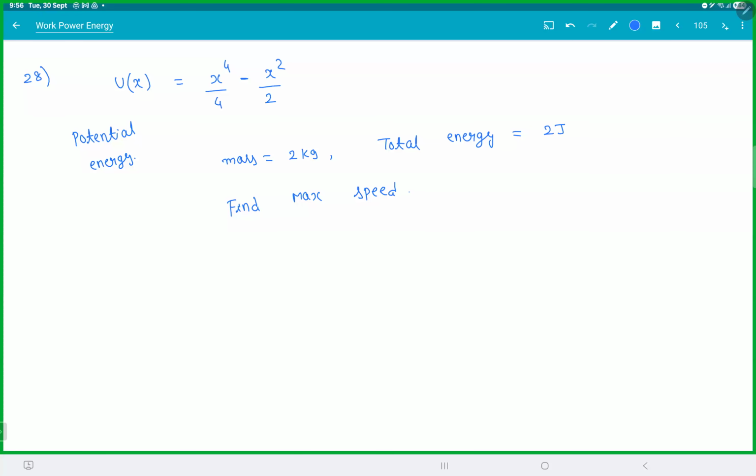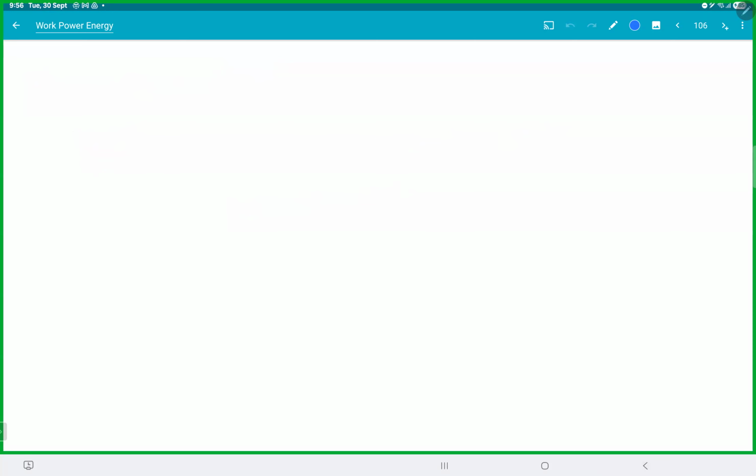See, most people think this thing. What is total energy? Kinetic energy plus potential energy. So if you have maximum speed, that means you have maximum kinetic energy. So when kinetic energy is maximum, potential energy is minimum. This I'm sure everyone understands. The mistake everyone does is they think potential energy is 0. Potential energy can be negative also. So that is how you start from there.